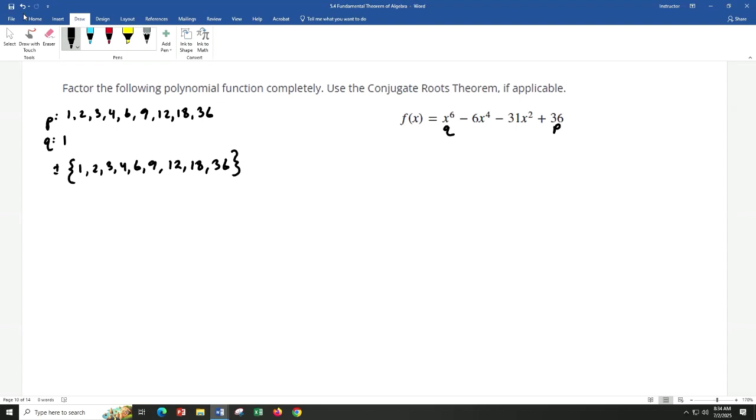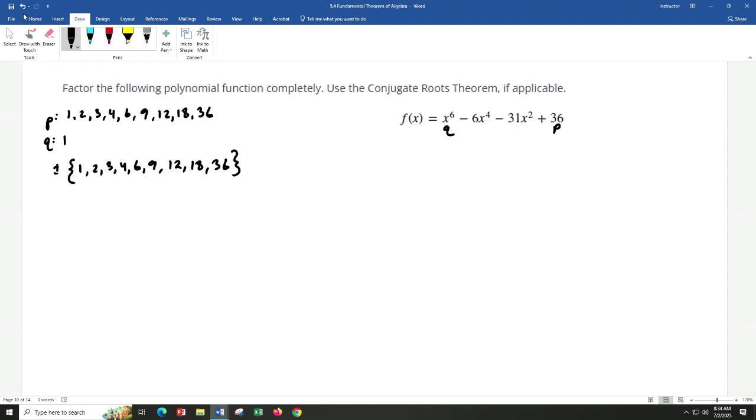I want to show you what happens if you pick a wrong number, because I've been going straight to, hey, this works, this works, this works. If you haven't started doing the homework yet, hopefully you have tried this. Notice what's going to happen if you pick the wrong number. I already know what the zeros are in this, but let's say I pick 2.